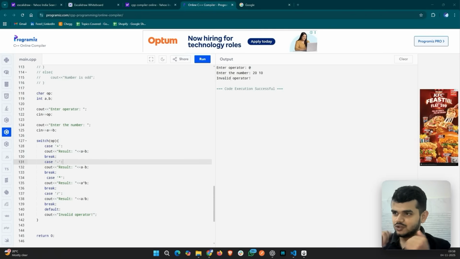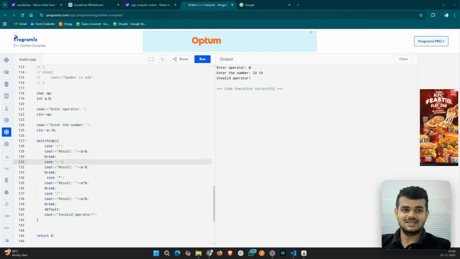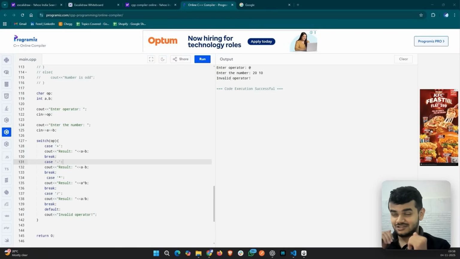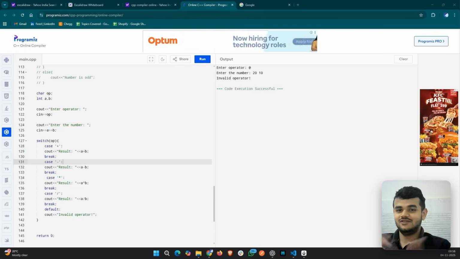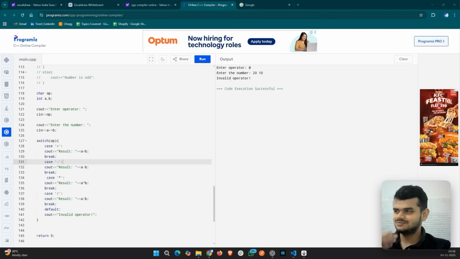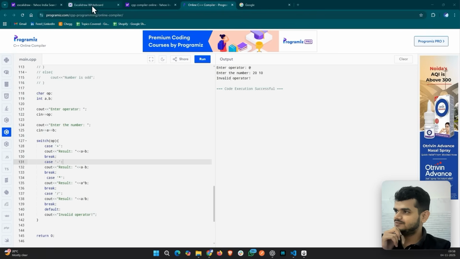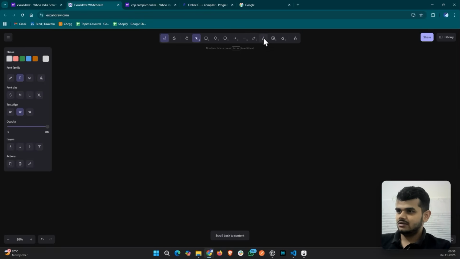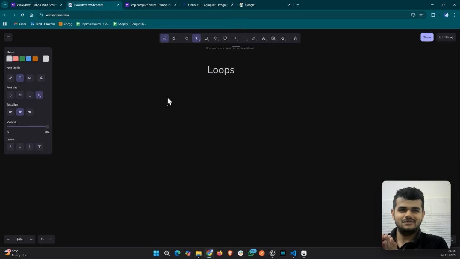So after using switch statements and a lot of conditional statements, let us take our discussion one level up, and let us now see what are loops and what are the different types of loops and how we can use them. Okay, so I'll write here loops, right? Now I hope you must have heard at least somewhere in your journey that we use loops, maybe a for loop or a while loop.